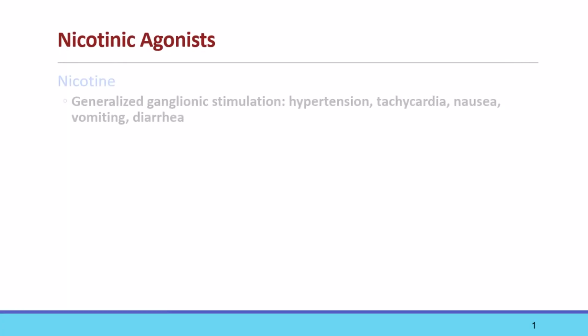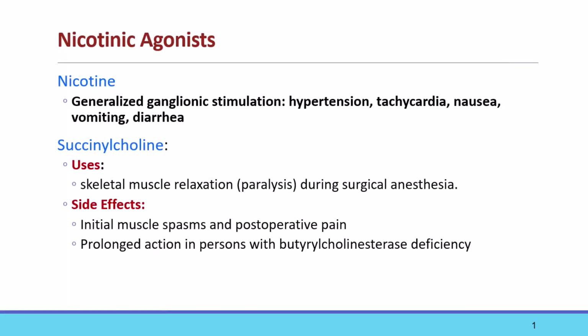Nicotinic agonists produce widespread stimulation of autonomic ganglia and neuromuscular junctions. It should be noted that stimulating autonomic ganglia results in stimulation of sympathetic and parasympathetic responses. However, it depends upon the organ system to show the effects because one of the systems would dominate. Hence, sympathetic response dominates in cardiovascular system while parasympathetic dominates digestive system. Back to drugs again. Nicotine demonstrates generalized stimulation followed by depression, while succinylcholine is used clinically to induce muscle relaxation during anesthesia. Its initial depolarization causes transient muscle fasciculations before paralysis sets in.